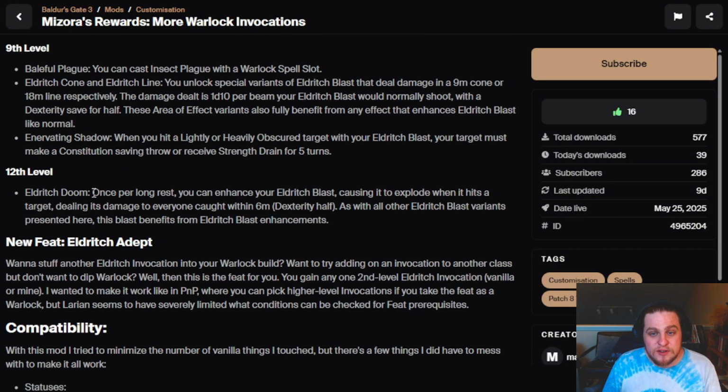We've also got a new feat called Eldritch Adept, so that as another character, you can spec into one of these Warlock invocations if you wanted to get one of the effects without necessarily dipping into the Warlock class.